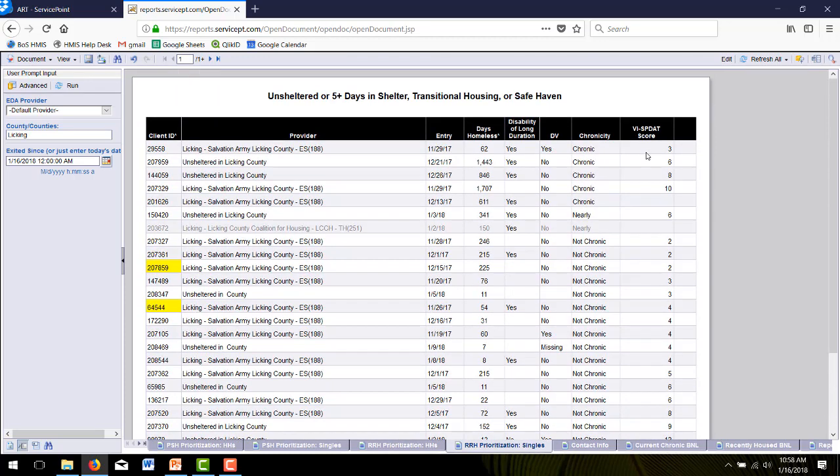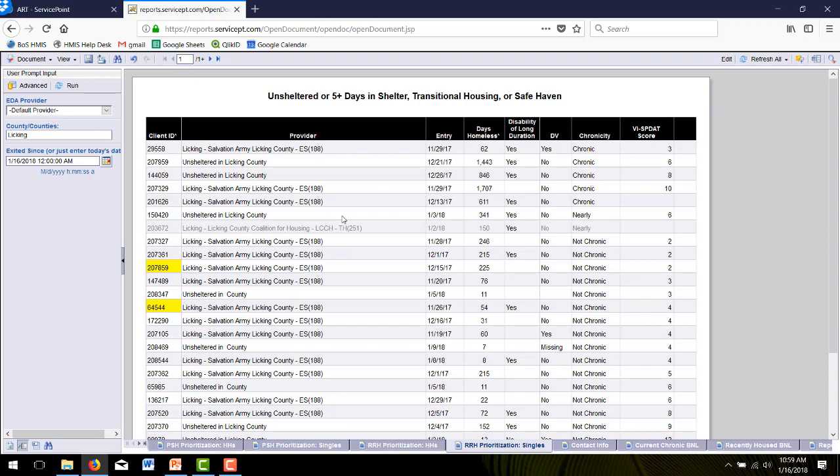This is meant to help people in the region to prioritize any of their households who are literally homeless and are either unsheltered right now, or if they're in a shelter, they've been there more than 5 days.